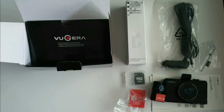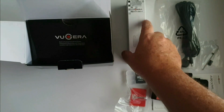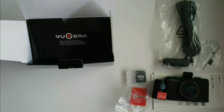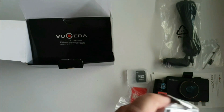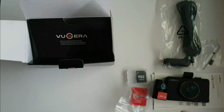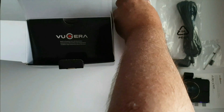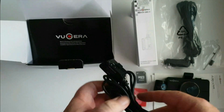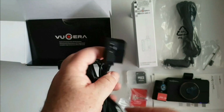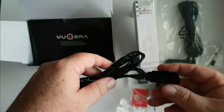Alright, once again, these two cables are optional extras. The 12-volt adapter, and this is the one we recommend you get, the OBD power connector. This is a plug-and-play adapter for a majority of cars in Australia from or around about 2008. Takes the hassle out of having to hardwire the dashcam into your fuse box. Very easy to install.